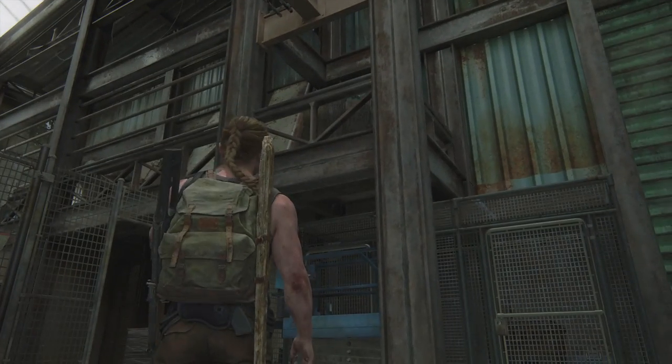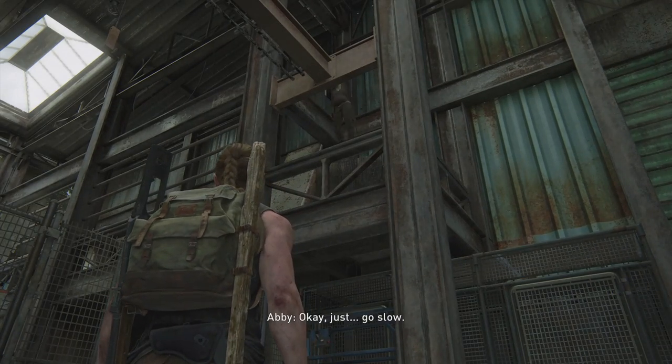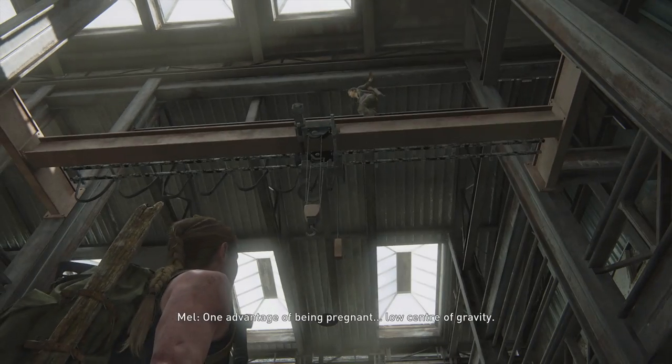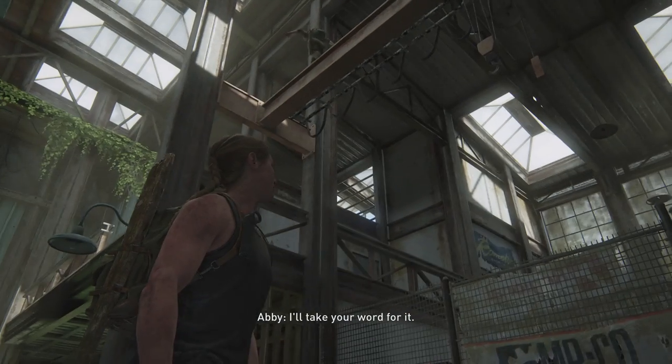One sec. What are you doing? Getting us out of here? Okay, just go slow. I mean... One advantage of being pregnant. Low center of gravity. Good point. I'll take your word for it.